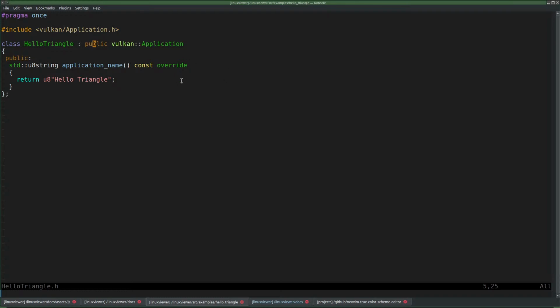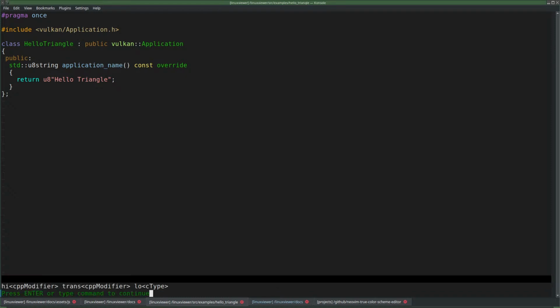Oh, and my override is green. What is override? Override is a modifier. Apparently I used modifiers. No, okay. And const is not a modifier. Const is totally a modifier. Maybe a different kind of modifier. Let's figure out what that is.